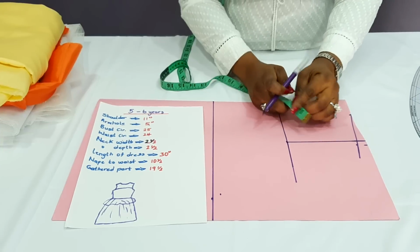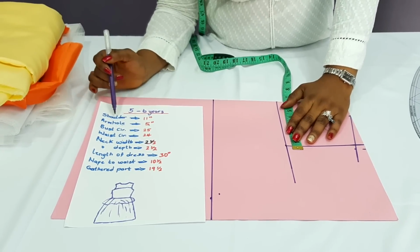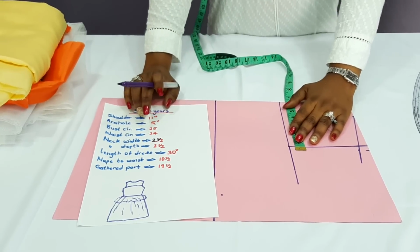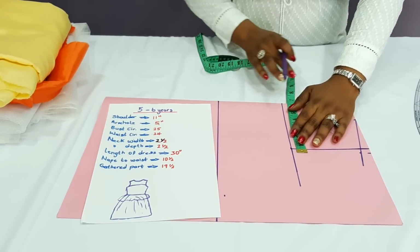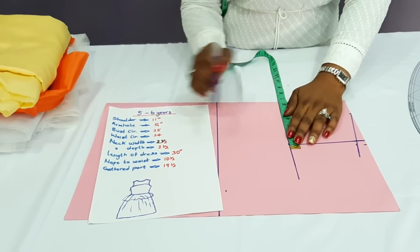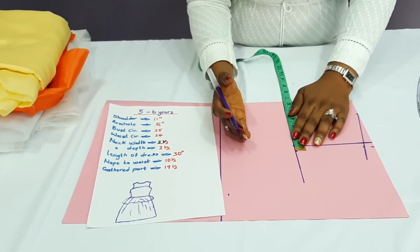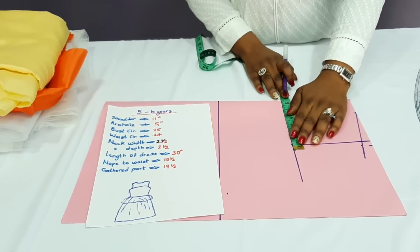So now the next thing is to insert the chest circumference. This is the bust circumference. You can see that. So it is 25. So I'll just divide that by 4. So a quarter of that will now be 6 1/4. Quarter of the bust measurement, which is here. You could add ease to it, you could add an extra quarter into it if you wish, but I'll just leave it at that 6 1/4.